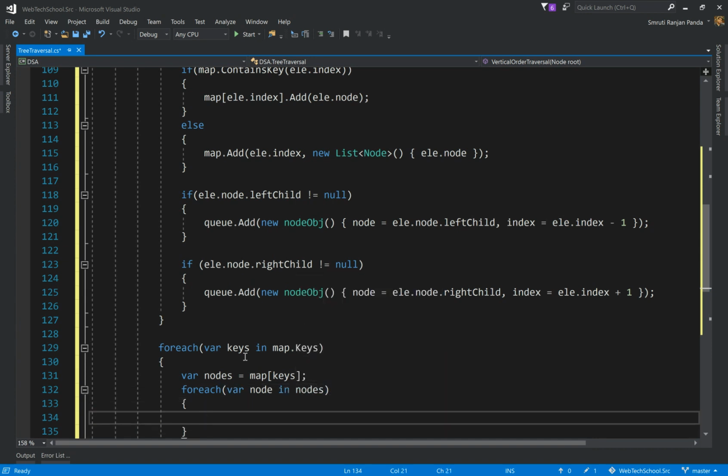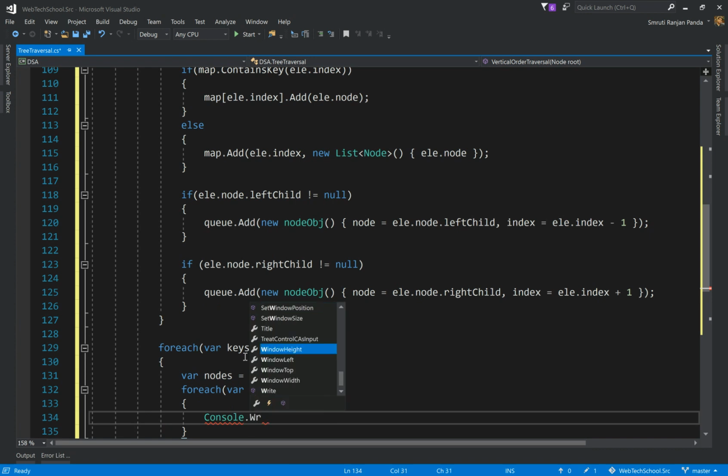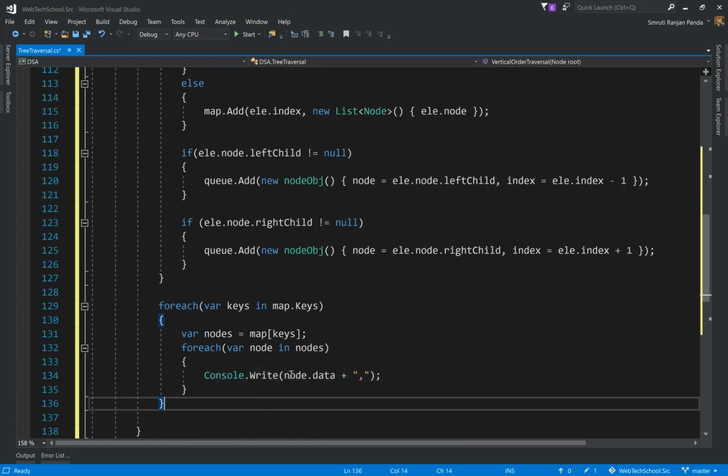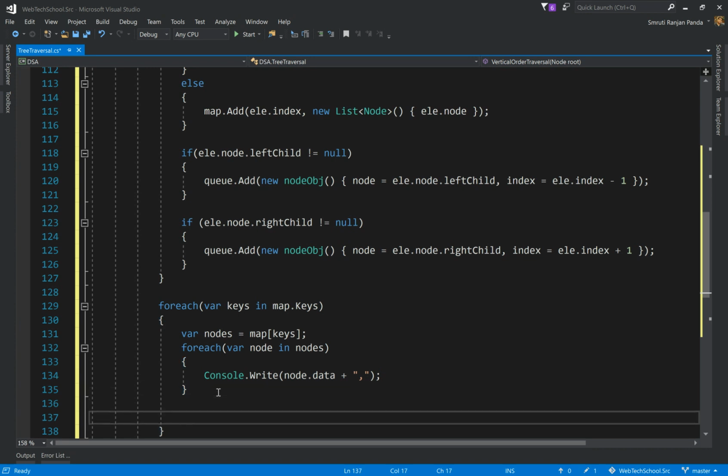What we're gonna do is simply display console.write node dot data. We'll add a separator after displaying each node. Then after displaying the node data for a particular key, let's add a new line. We'll simply add a console dot write line. Okay, so that's all we need.